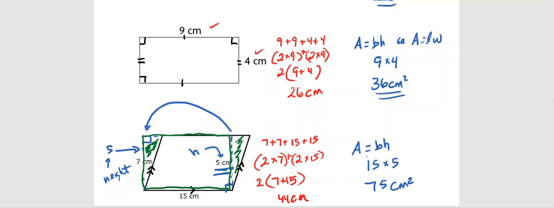So this is the problem that you're going to have to be really careful of when it comes to a parallelogram. Make sure that when it comes to the area, you're using that dimension that forms a 90-degree angle to one of your sides. That will act as your height. Do not confuse it with the length of the slanted side, in this case the 7-centimeter side, which is one of your outside dimensions that you will use in your perimeter.